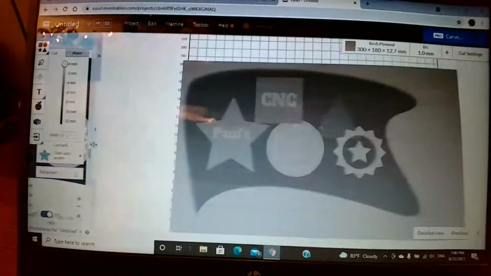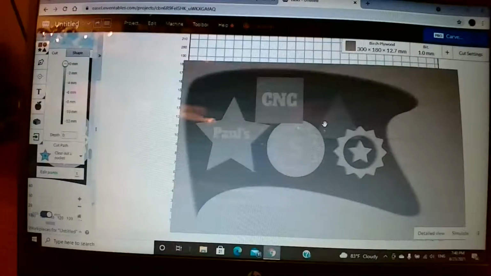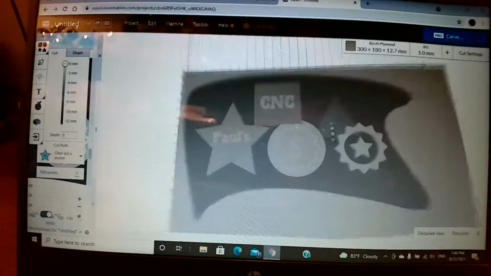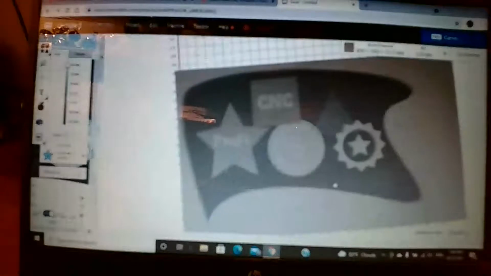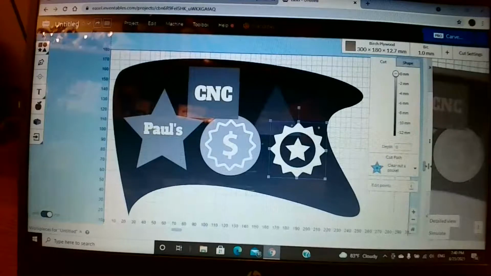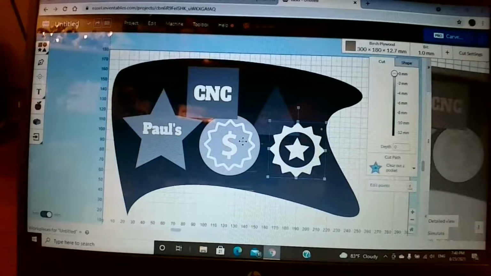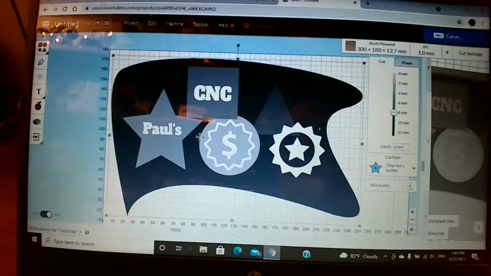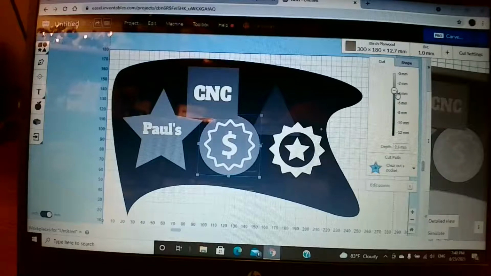So this is basically what my project is going to look like. And I can move it over here. Let me adjust that circle and the dollar sign a little bit. And I'll highlight the circle. Oops, there, circle. And I'll put that one there.